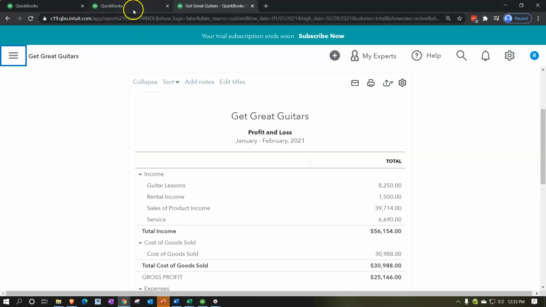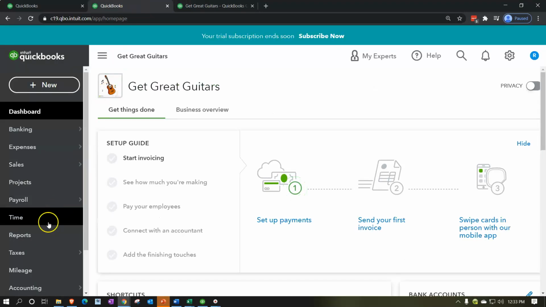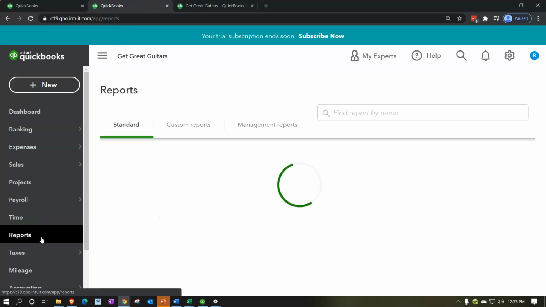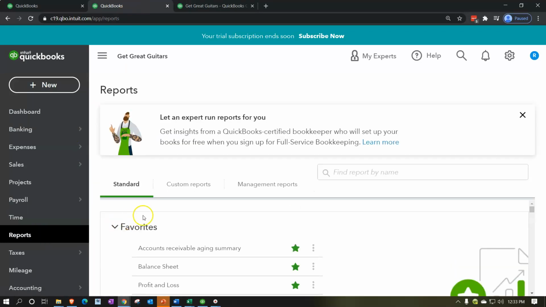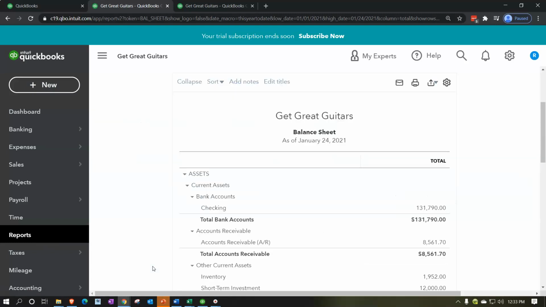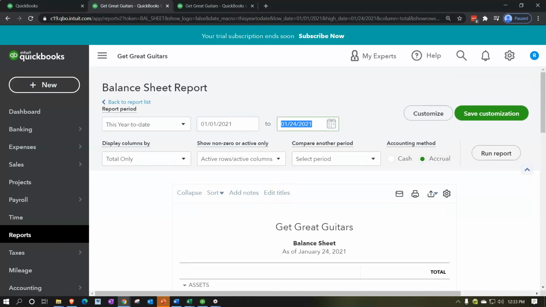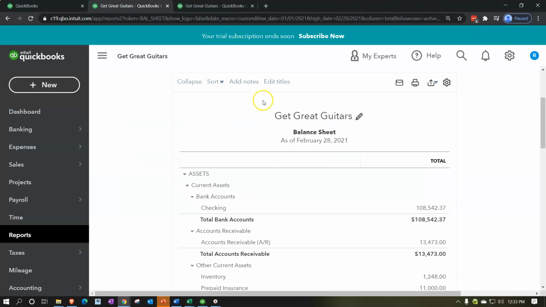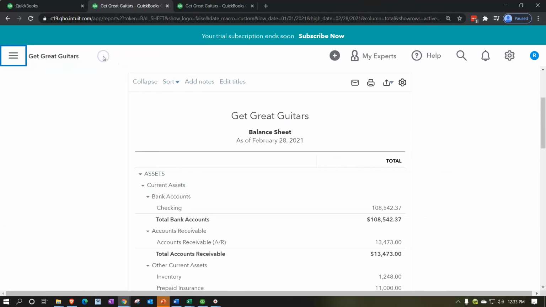Then we're going to go to the tab to the left of that. We're then going to go down to the reports once again, this time opening up the good old balance sheet report. We're going to range change that up top, scrolling up top, ending at 022821, and then we will run that. And so there is our balance sheet. Let's go ahead and close up the hamburger here as well.